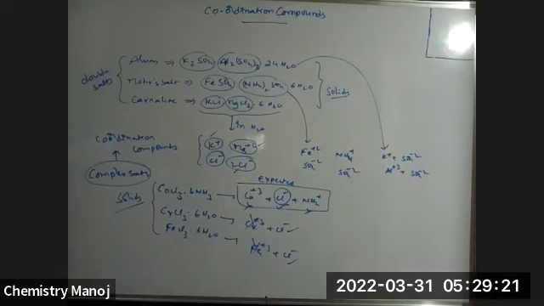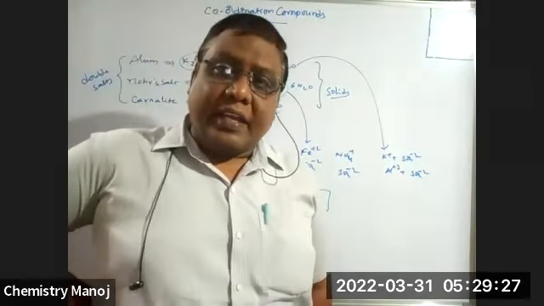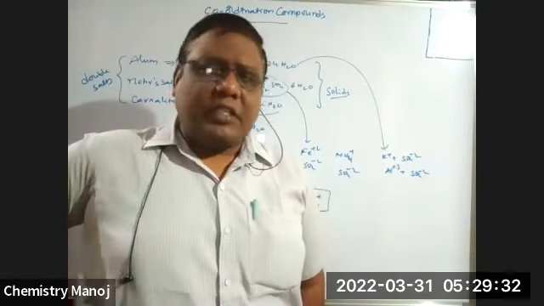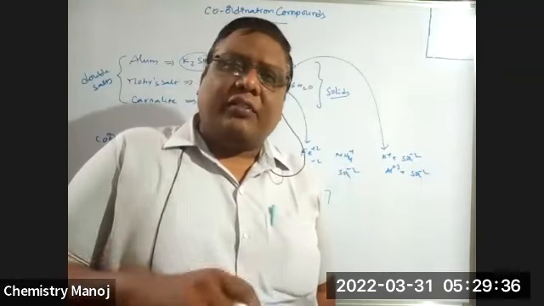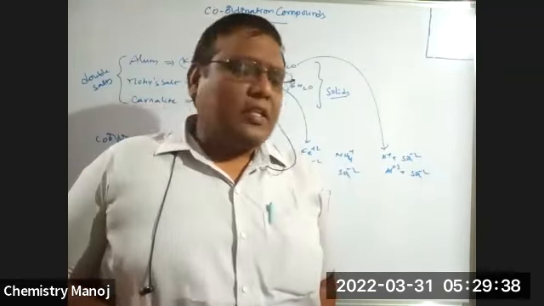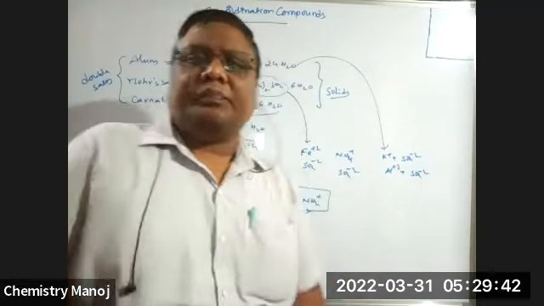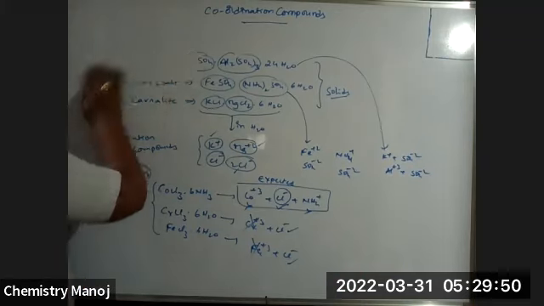Later we will discuss. So now, what are these complexes? How many types of complexes are there? How are those complexes explained? Those we are going to discuss here. First of all, we are going to discuss Werner's coordination theory. After that, we will learn the nomenclature of the compounds. First, Werner's coordination theory. Why are these substances not broken down into corresponding ions? That is explained on the basis of Werner's theory.